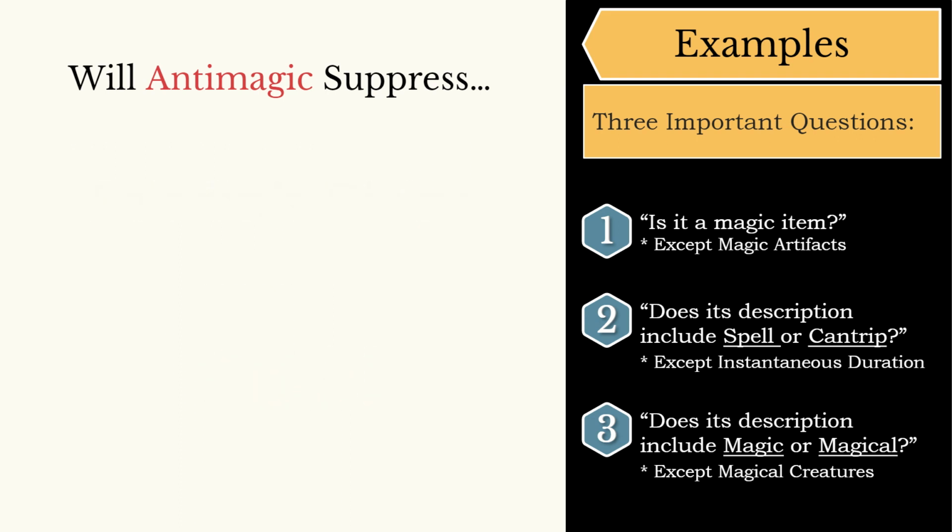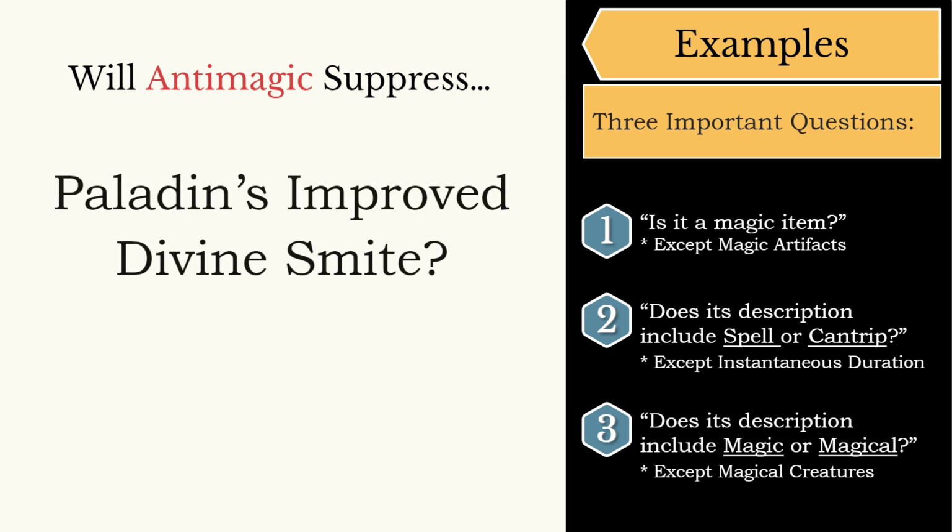Okay, so that's Divine Smite, but what about Improved Divine Smite? Well, oddly enough, a paladin's improved divine smite makes no mention of it being magic or using a spell slot, and therefore is not considered magic for the purposes of an anti-magic field, and a paladin can freely use improved divine smite while inside an anti-magic field.